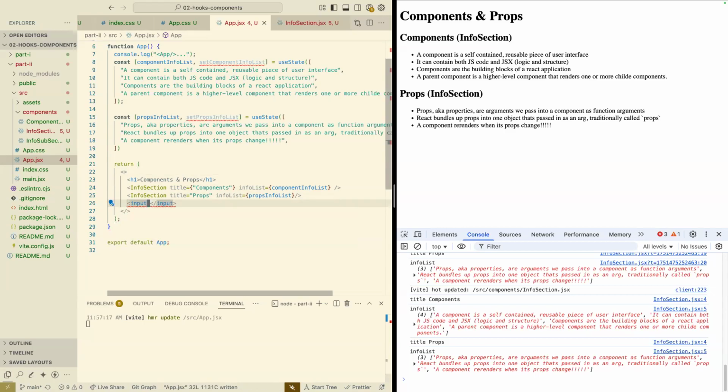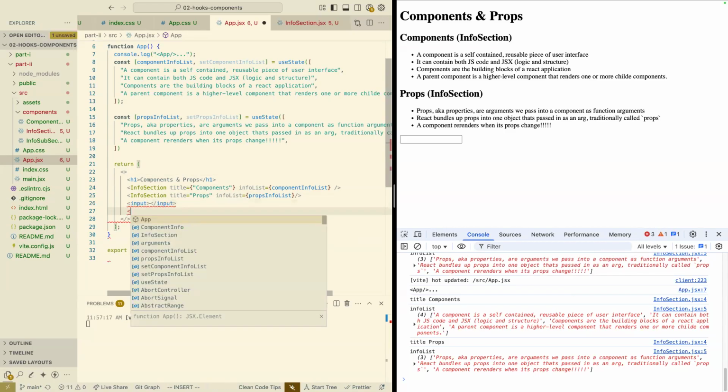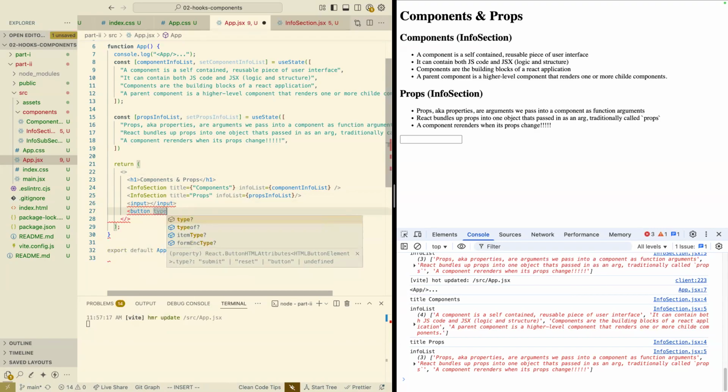Alex, yes, sir. Is there a reason you don't have curly brackets around the props in the title there? And does that make a difference, really? Yeah, great question. If the value is a string, and I think maybe a Boolean, you don't need the curly brackets. If the value is a JavaScript variable, then you do need the curly brackets.